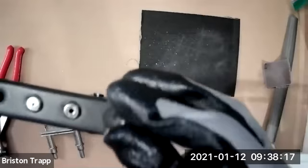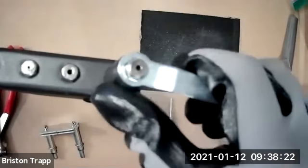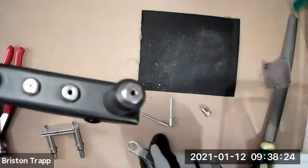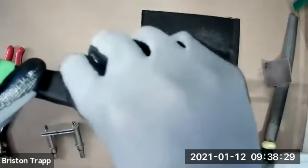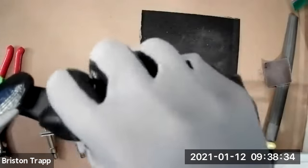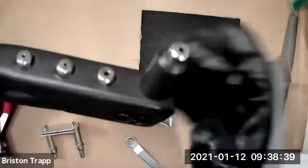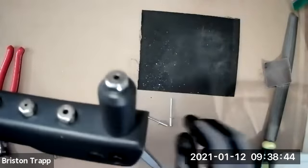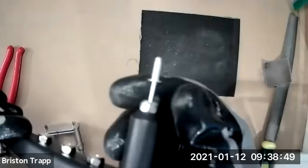hand tighten the larger nose piece and then take the wrench and just give it a slight tighten, not super tight at all, just snug. And then take the extra one, the original one, and put it back into the pop rivet squeeze so we don't lose it. Okay. So what we just did is basically swap out the nose piece to accept the 7/32 diameter rivet.